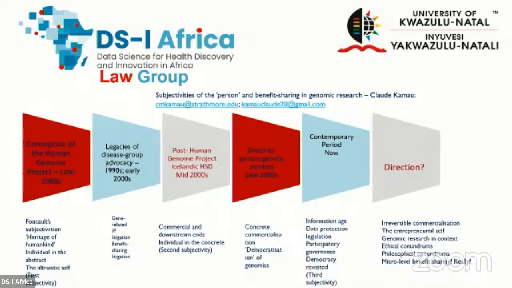It appears to me that these social and historical contexts may be grouped into epochs, which are what you see represented here. So my analysis considers 6 such epochs or historical junctures, and analyzes the development of ethical, legal, social, and scientific realities or phenomena throughout these epochs that are relevant to genomic research and benefit sharing in that context. The point of origin is the conception of the Human Genome Project in the 1980s.